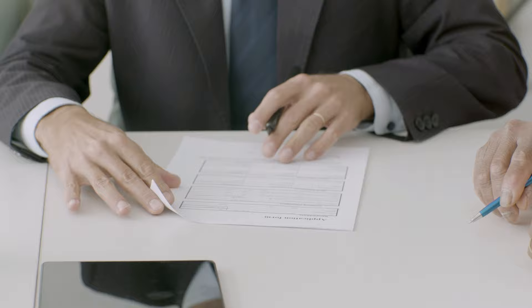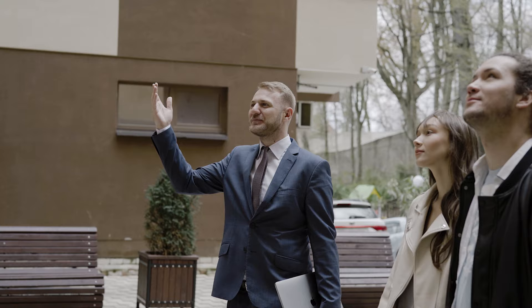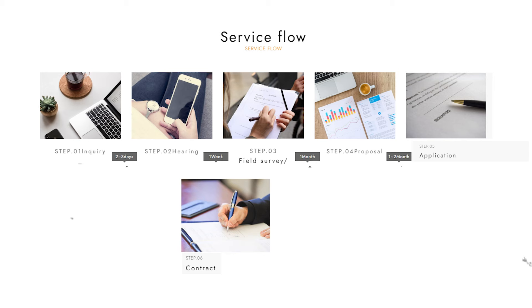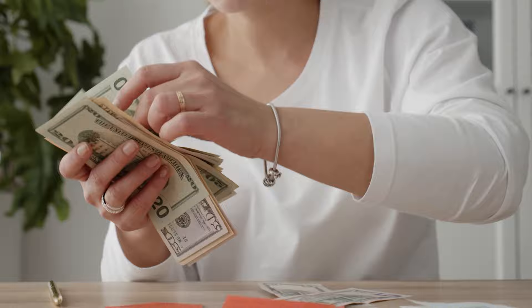Step six: contract. The company will draft a formal agreement for you to review and sign. You will lease out your property to the company for a certain period of time, and the company will renovate it and sublease it to a tenant. Step seven: rent payment begins. Once the company places a tenant, you will start to receive a portion of the rental income they collect. The entire process can take a minimum of six months from start to finish depending on the location and conditions of the property.